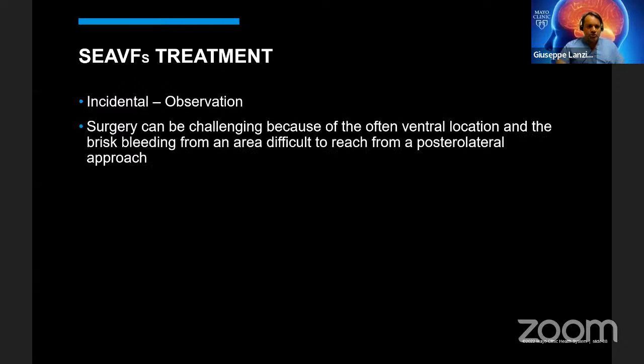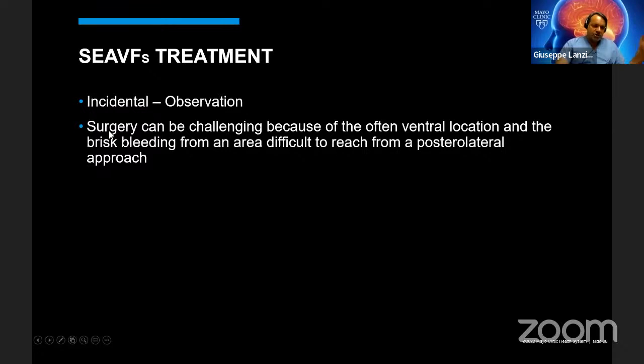What about treatment? Well, it's becoming not uncommon on spinal angiograms done for whatever reasons, and this seems to be particularly true for the cervical spine, that we see epidural shunts in patients completely asymptomatic, usually an incidental finding on angiograms. These shunts are so small that it's very difficult to see them on non-invasive imaging. And of course, if the shunt is incidental, there is no retrograde intradural drainage. The shunt is purely epidural. Then we feel comfortable observing these patients over time.